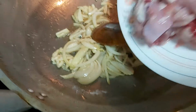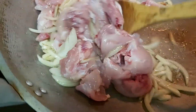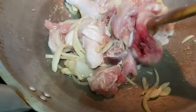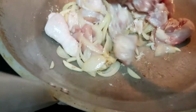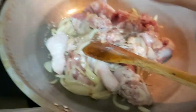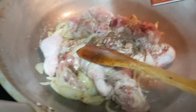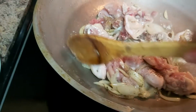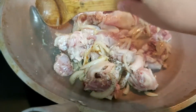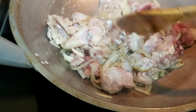Then I am going to add my chopped chicken legs. I use chicken legs this time, and there are some bones within it. So you can use chicken breast if you want. That's very, very easy. So I am going to add black pepper here, adding salt and black pepper or any savoring enhancer. It depends upon your taste buds. This is a very, very quick cooking. For your savoring enhancer, you can always try to use salt and pepper. They're the wonderful best savoring enhancer you can use.